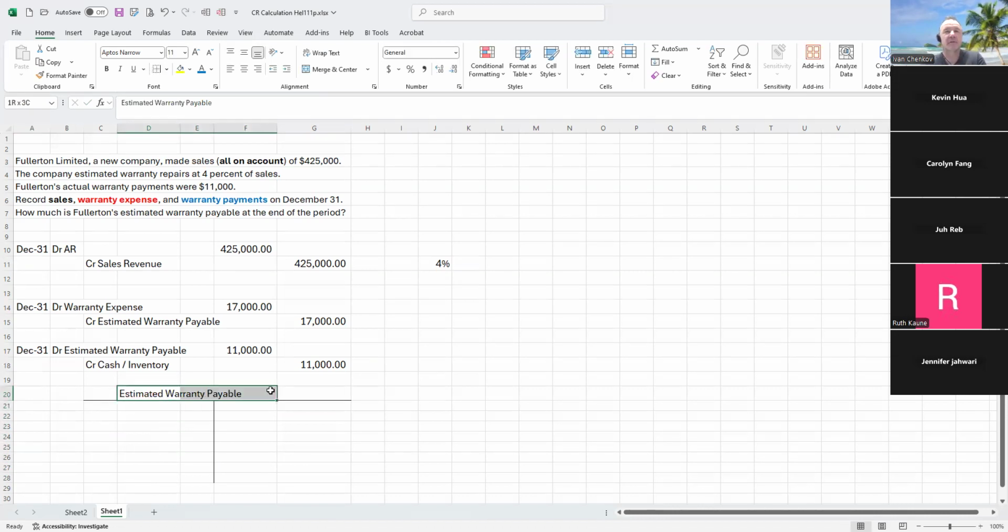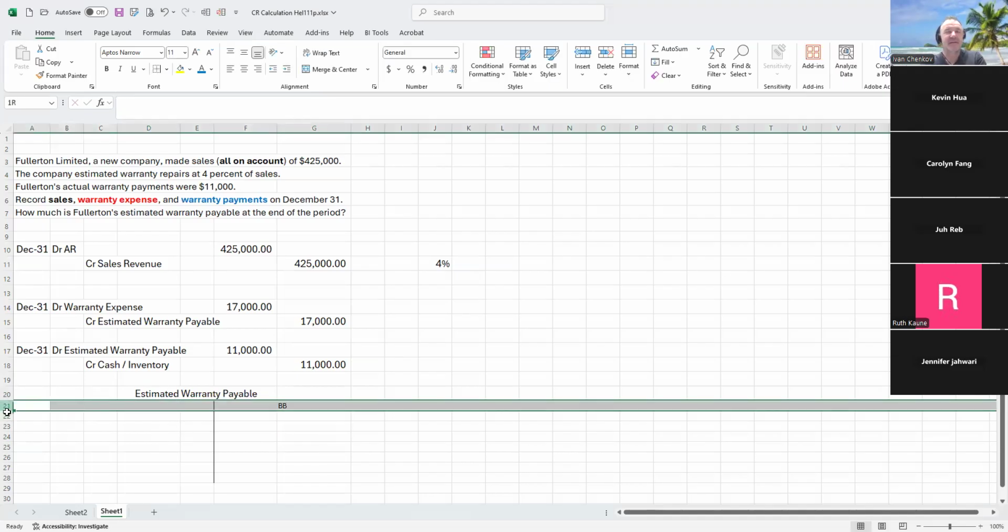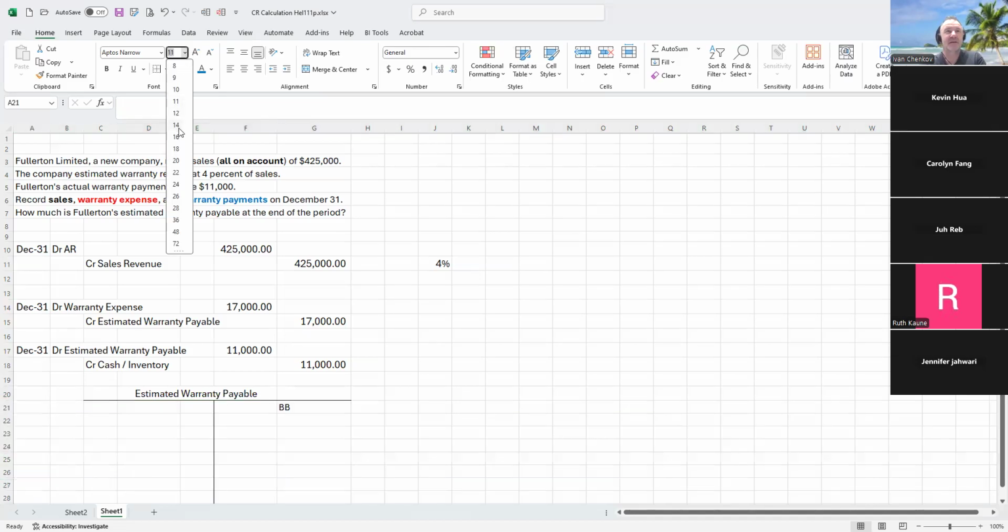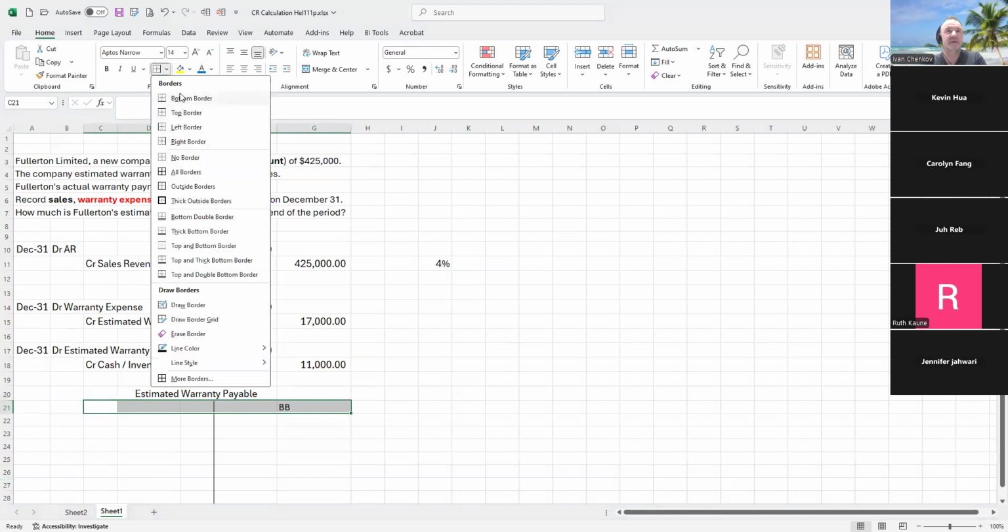What kind of account is this? Help me here, please. Balance sheet account. What kind of balance sheet account? Where does it belong? Asset, liability, equity. Liability. Okay, I think I got it. I hope that's what you're saying. Liability. Okay, it's a liability.